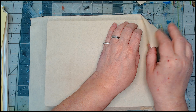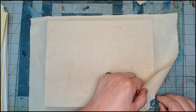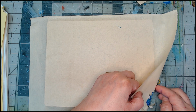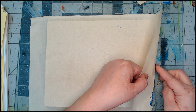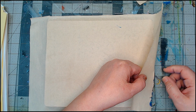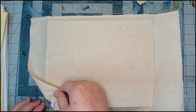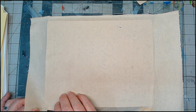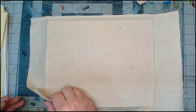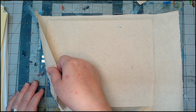Whoa! How about this corner? No, no, no, no. We have tearing. We have tearing. Okay, there we go. Just gonna crack these edges, I guess. Okay. What about over here? What's going on? Nope, the paint didn't tear that. I did. I've got it kinked. There we go. Okay, I think this paper is going to be okay for pulling.